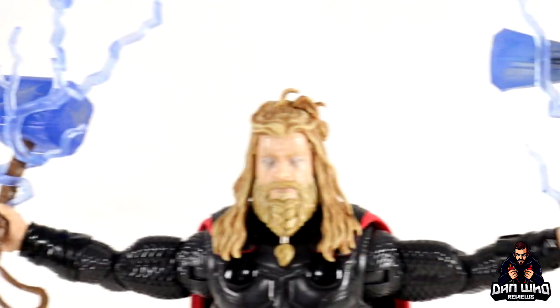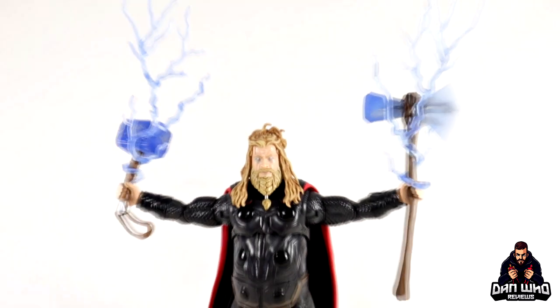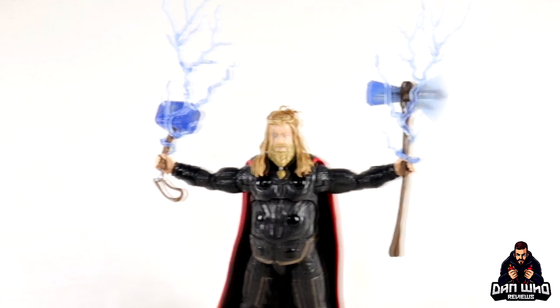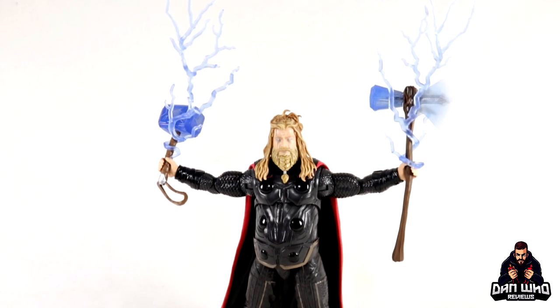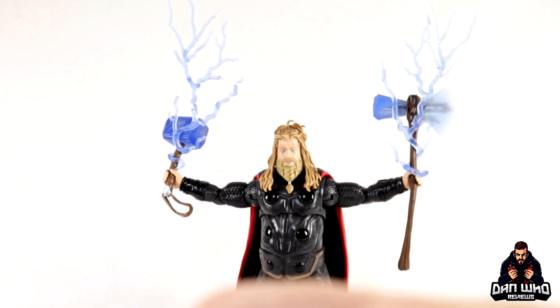So you can of course get both powered up effects on both hammers, and it works out nice for display. I do always appreciate a display where you can add a little bit of life to it. So you can definitely do that with these flame effects, well, electric effects, powered up lightning effects. Thor, the god of thunder, of course. So yeah, that looks good, doesn't look bad at all.